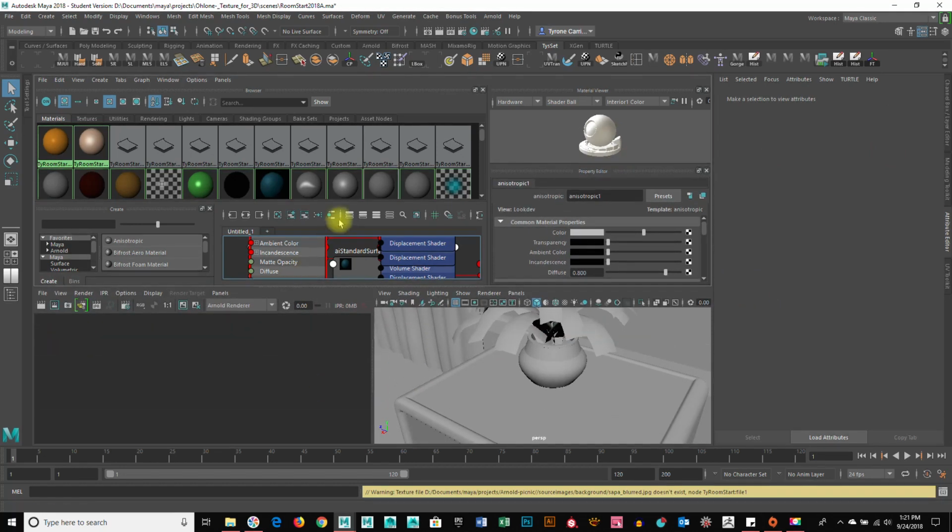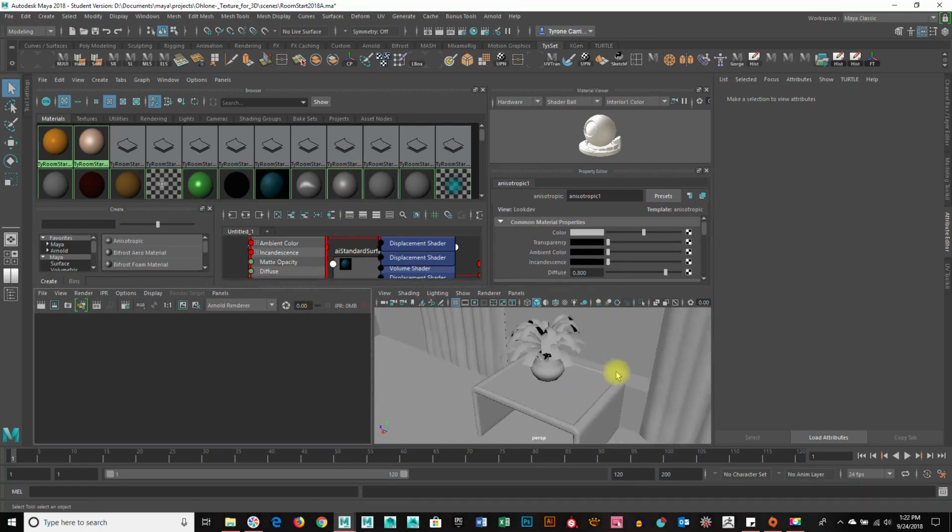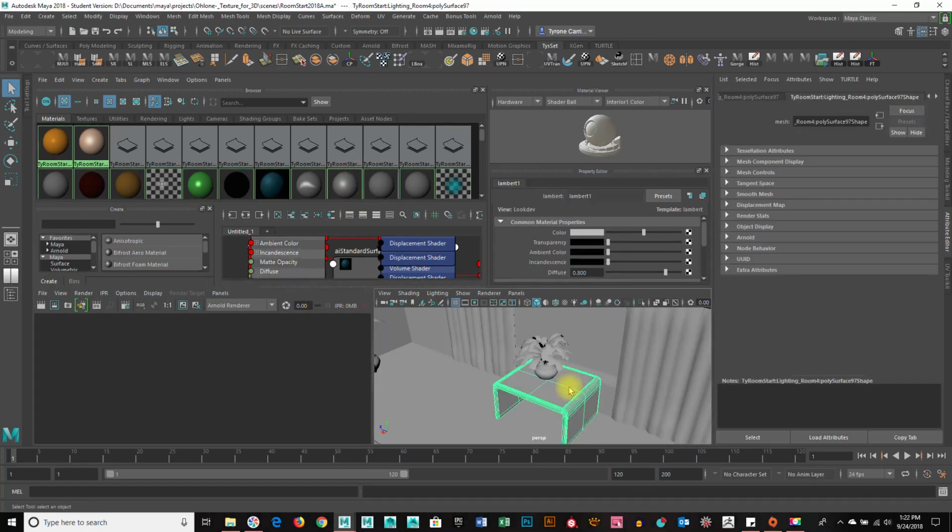Now, lighting-wise, there's a lot of different things we have to consider. So if you have this scene open right now, I'm going to show you how to make glass for the window and how to set it up so that if your object has transparent parts or a transparency, you can see it.